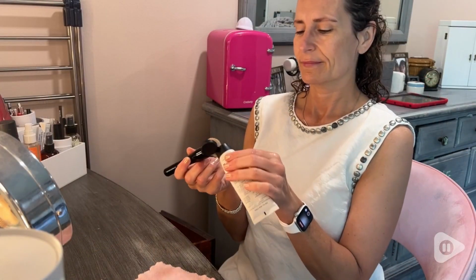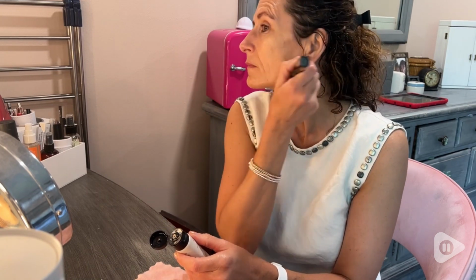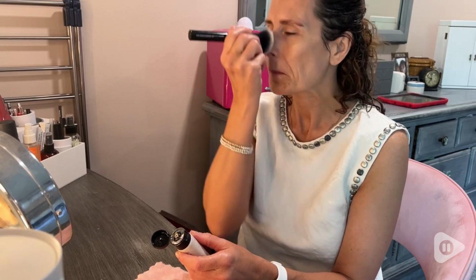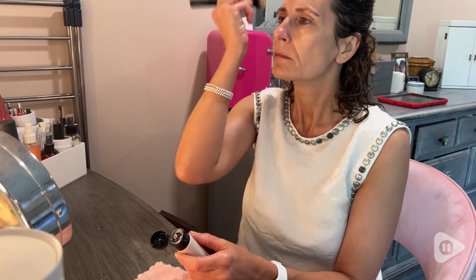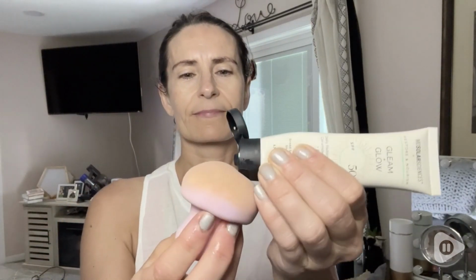I really think that we all need to protect our skin during the summer, as you know, and so having a really good sunscreen that you can apply under your makeup is really important. This one from MDSolarSciences is a great sunscreen that I can apply, and what I really love is that it smooths into my skin so well. The sunscreen has an SPF of 50, so I really can get a lot of protection even under my makeup.